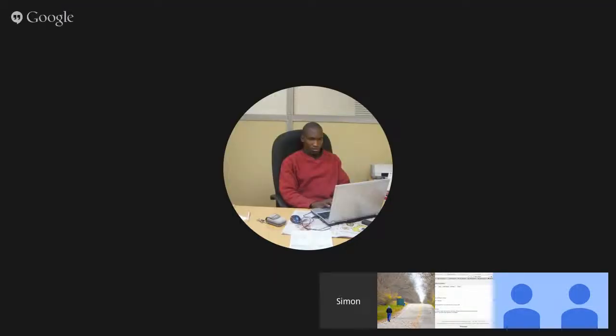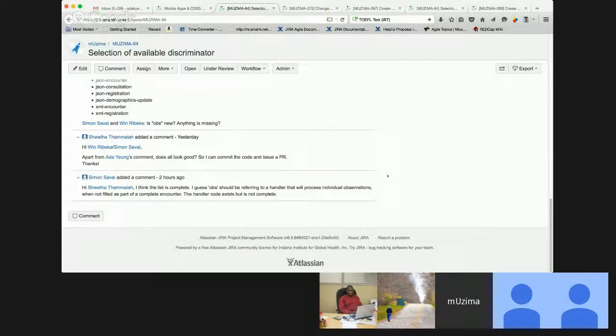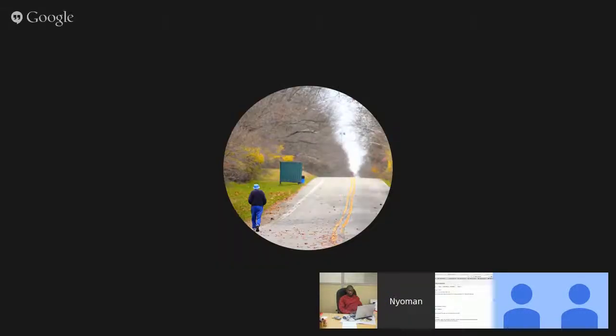Yeah, that conversation came up in one of the forms where we were dealing with just one obs, if I remember correctly. I think that handler is just a placeholder because we weren't really sure what we wanted to do with updating just a single form. But I think that's the approach that we want to take, because we want to have the artifact of the changes that we made with the observation.